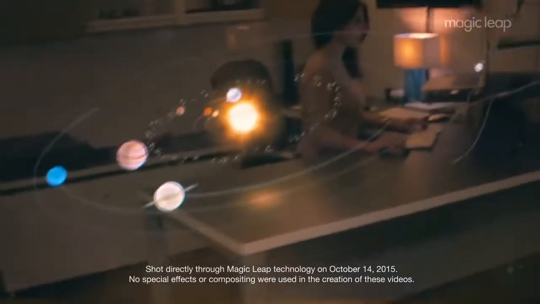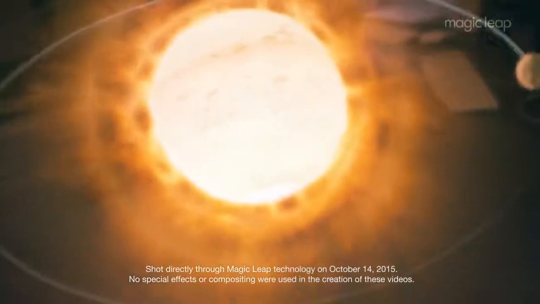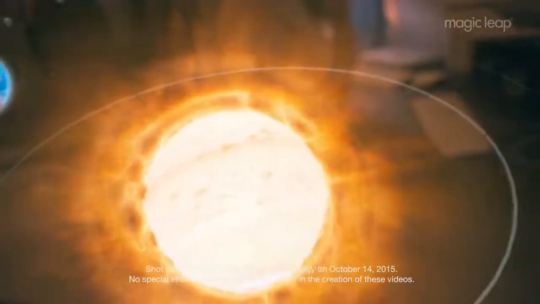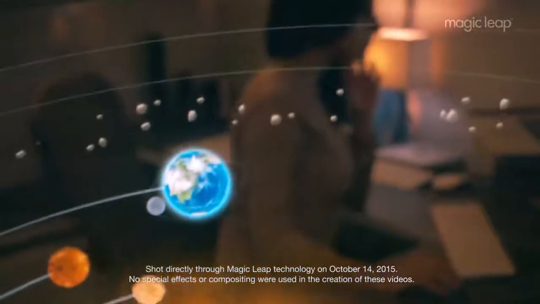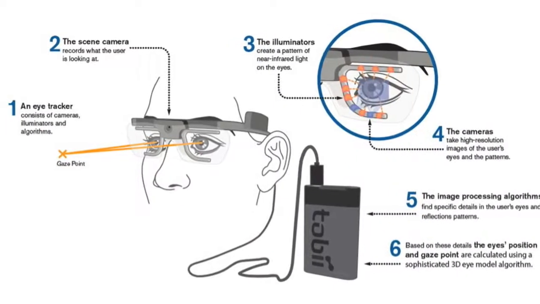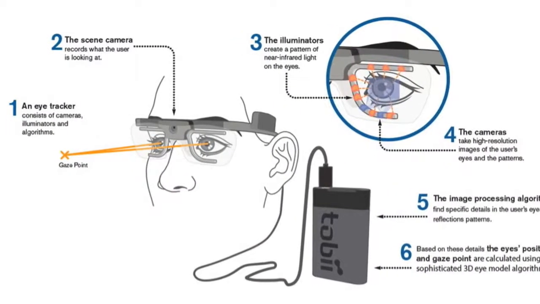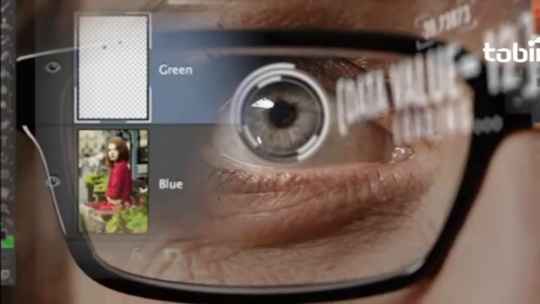So the main thing that I want to look at in this video is the eye tracking. I want to talk about what it is and why it's so important to the Magic Leap project, but also share some ideas on how they might go about doing it, and that part's kind of interesting. So if you've been following the AR scene, then chances are you know what eye tracking is, but just in case, it's a system of hardware and software that lets the computer know which part of the display the user is looking at, and it can be a useful thing to have for a few reasons.